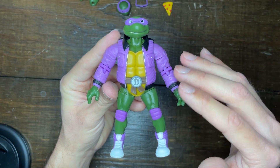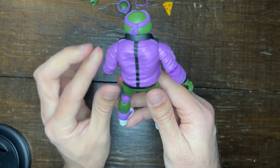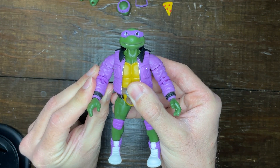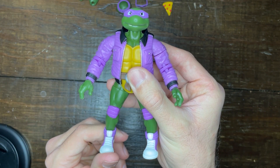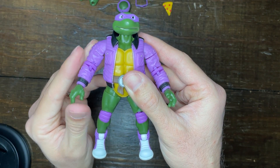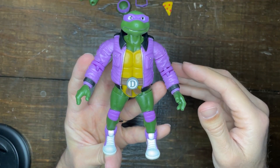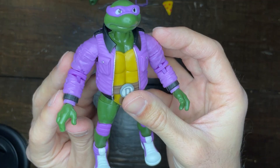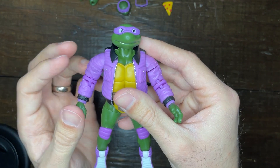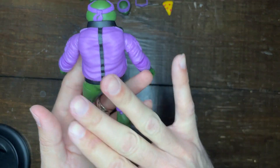Everything is out of the package, and this retro Street Style line just feels great — the weight of the figure, the texture, the quality, and the points of articulation. Nothing is too stiff, nothing is too loose — it all comes ready immediately out of the package. A lot of other figures I unbox here are a little too stiff and need to be worked loose, but that's not the case with these Street Style figures from VST AXN. The paint job is top notch all the way down to the retro sneakers and the details on the jacket. The jacket even opens up a little bit, adding extra detail to how it flows on the figure.